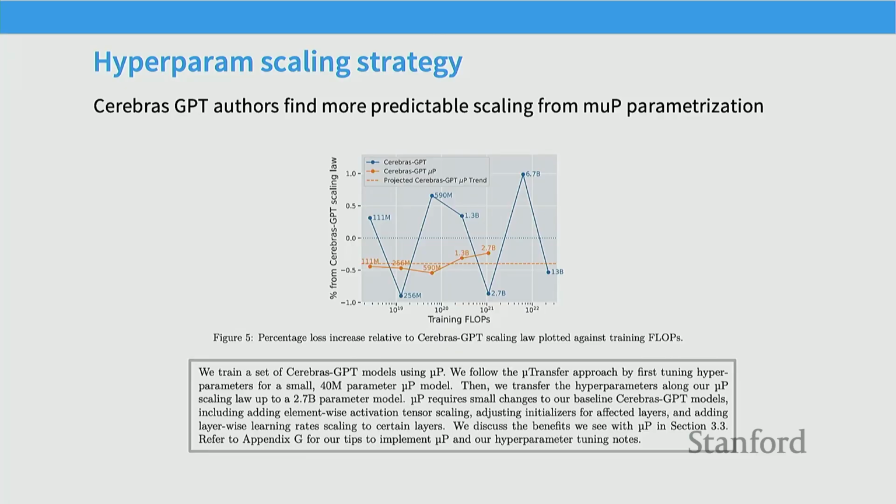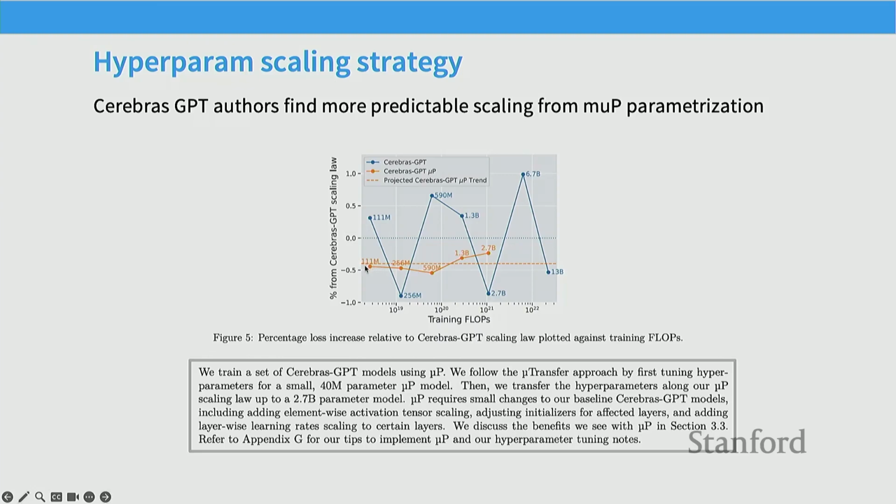So what they show is that when they train models using standard parameterization, they find that they have big oscillations around the predicted scaling point. So that's this dashed line. They have oscillations due to the fact that, for example, they have to adjust the learning rate as a function of scale. And so it's hard for them to really get the predicted performance exactly right, which is this dashed line, using their scaling recipe.